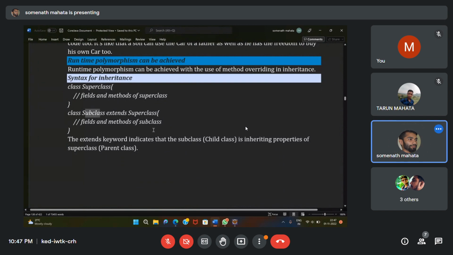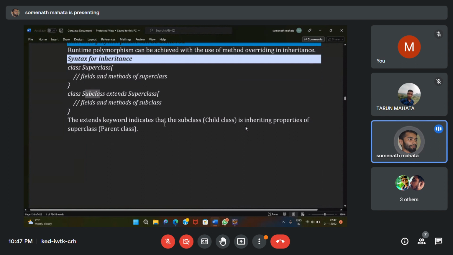The extends keyword indicates that the subclass, or child class, is inheriting the properties of the superclass. You have to use this extends keyword to perform inheritance.